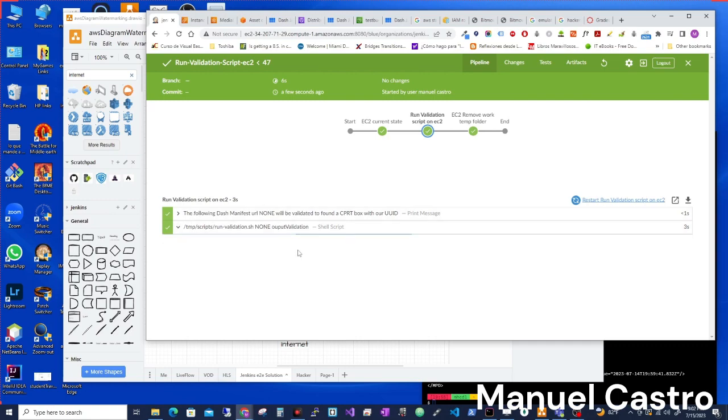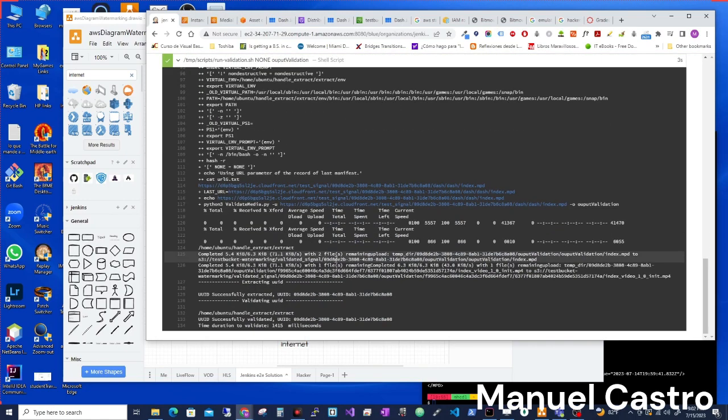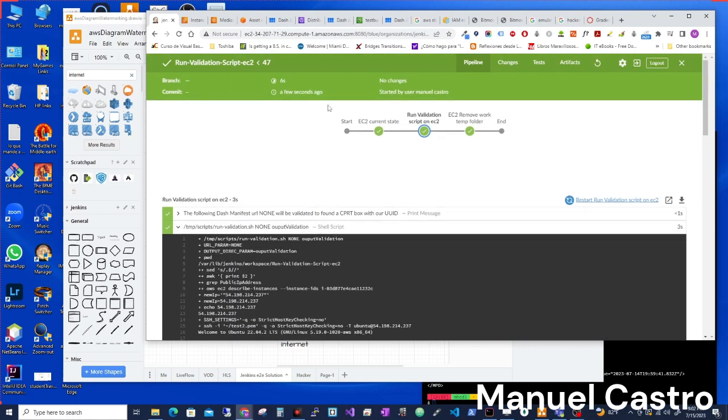if the file has the CPRT box inside. And if we come here, we can see the output, and we can see that we connect and we load the init MP4. That is the only file that we need for this, right? And with that MP4, we validate that the success signal belongs to us, and this is the time it takes in milliseconds to do this process. You see, it's very, very fast.